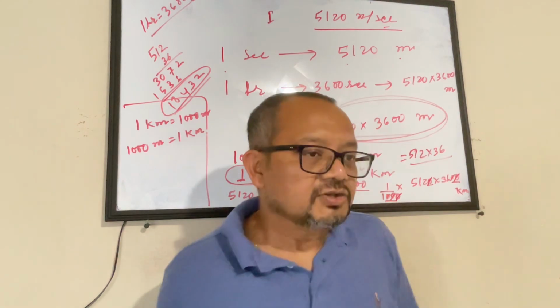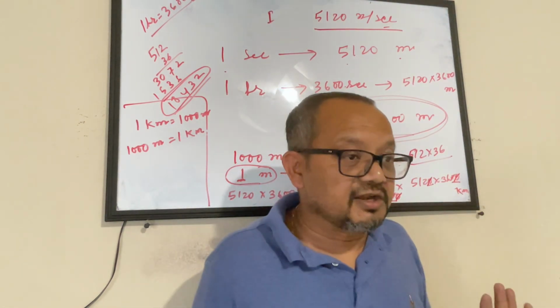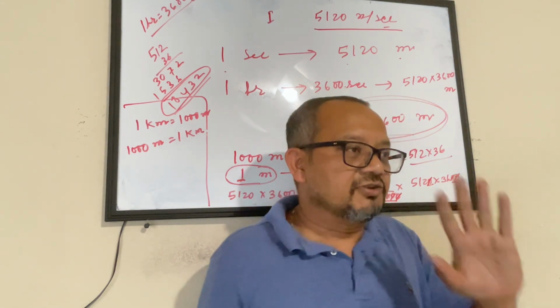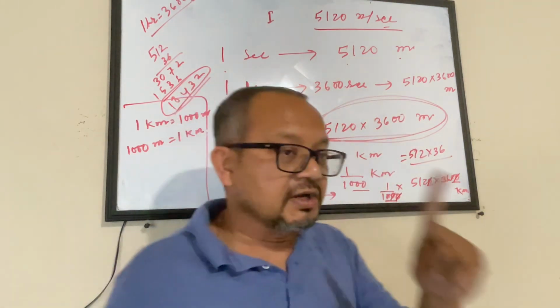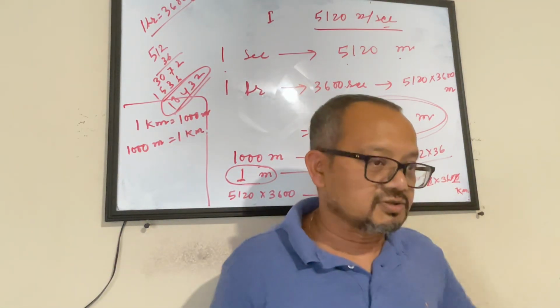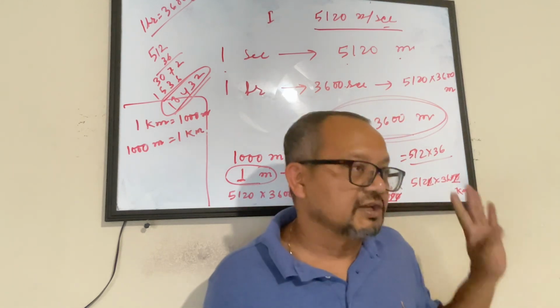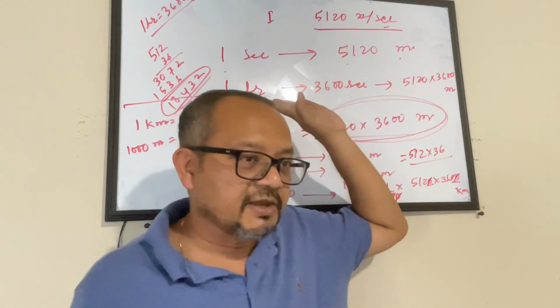Okay. So look at this one. There's nothing tricky, nothing complicated here. Only thing is you have to just make sure that you assemble yourself and do it one by one. See, unit conversion. 1 kilometer equals 1000 meter. Everybody knows. There's nothing new that I have taught you guys. 1 hour equals 3600 seconds. That everybody knows. I just put it one more time.